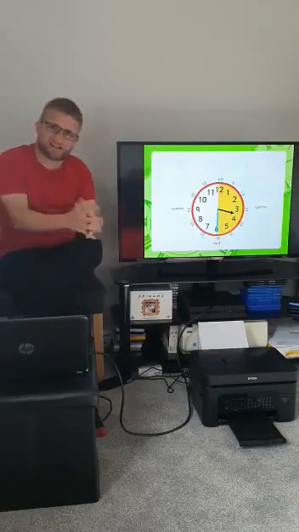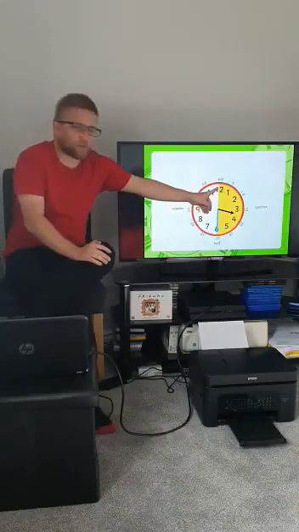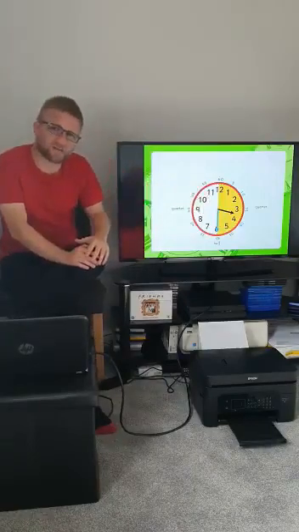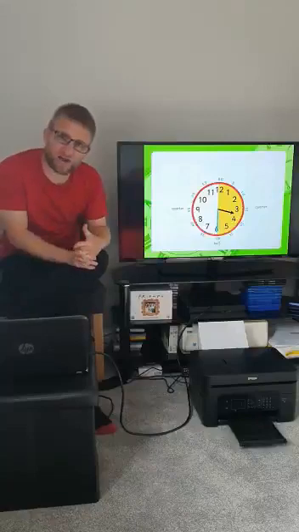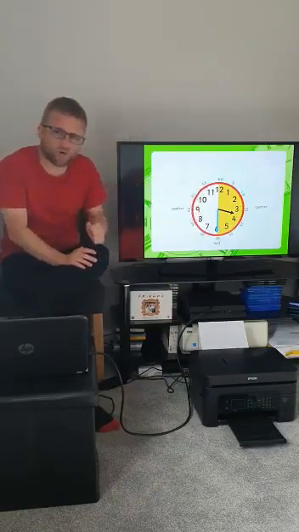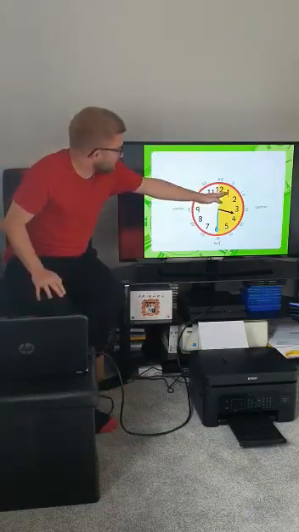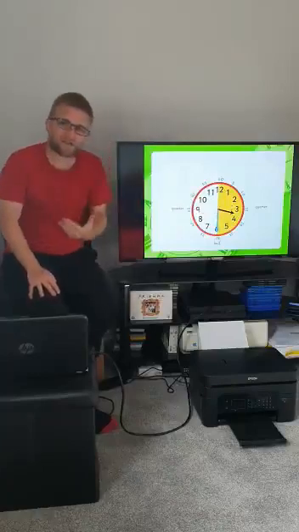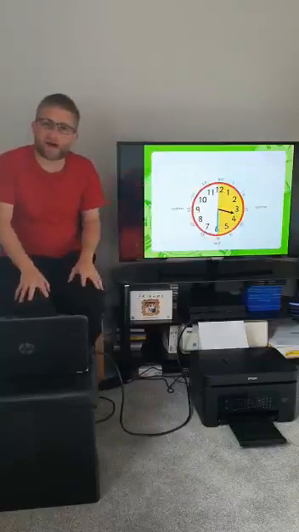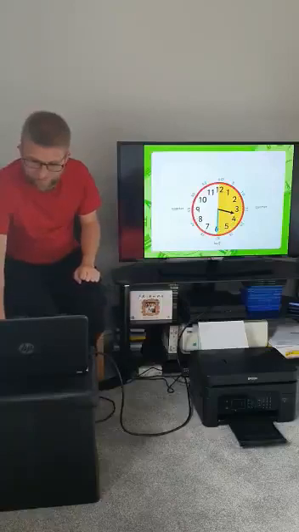So let's look at this, a bit of a recap from yesterday. So we'll look at our minute hand first. Remember, if it's pointing at the 12, it's o'clock. If it's pointing down at the 6, remember from yesterday, that means it's half past. All right, so we're half past here. Half past what? So what's the hour hand just gone past? If we look carefully, it's gone past all these numbers, it's gone past the 3, but it hasn't gone past the 4 yet. So for this one, this is half past 3. Right, so that's the time shown on that clock.